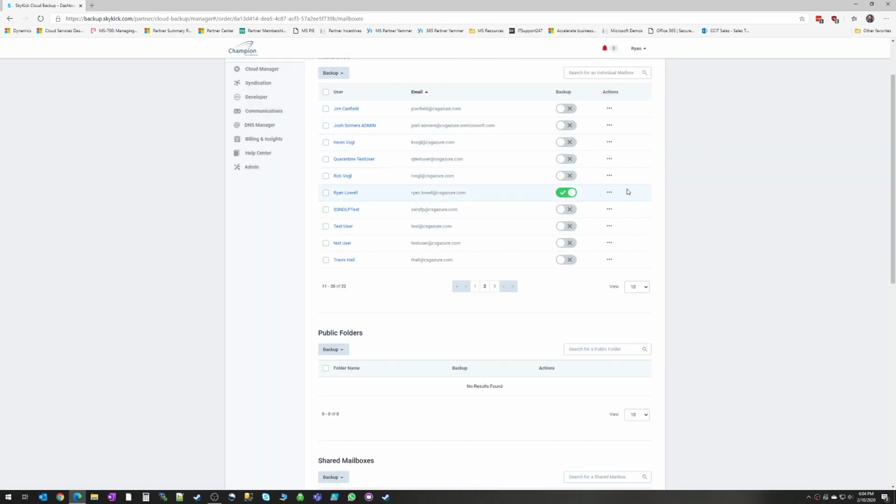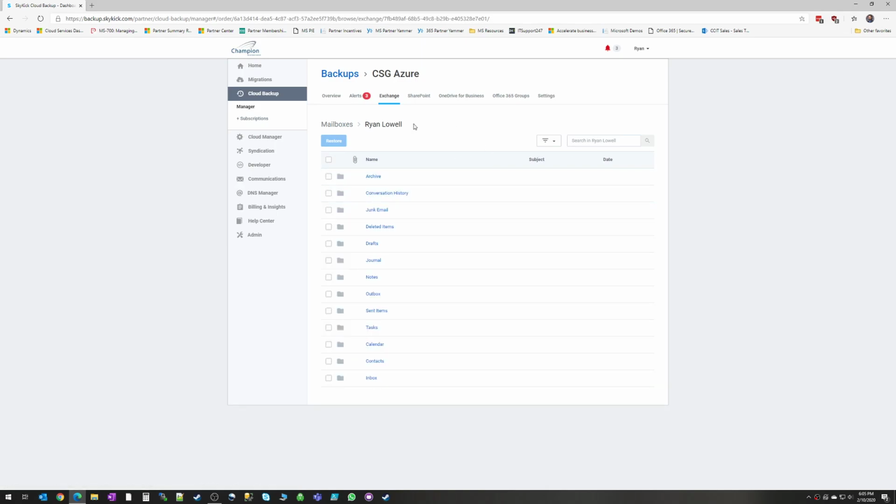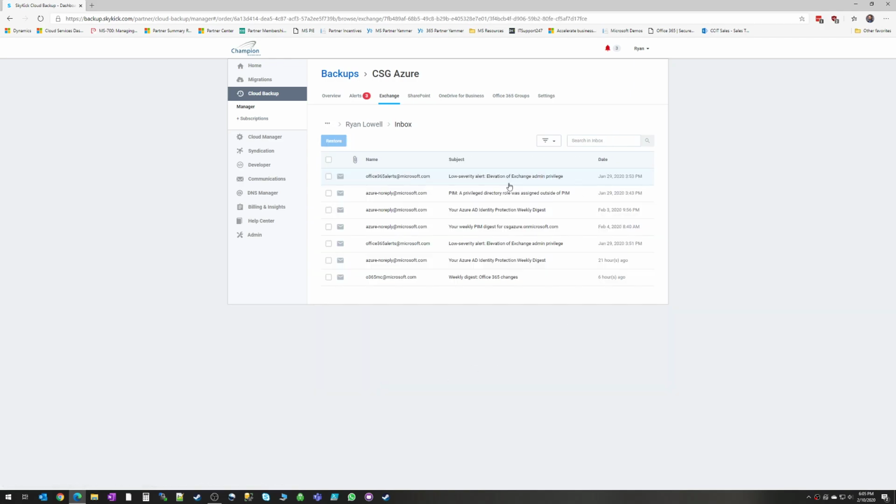All right, so that's the restore options for the full mailbox. However, we can get much more granular than that. You can do that by clicking on the username, and now this will give us the individual folders. And again, we can check on one of these and just restore that specific folder, or we can even log in to the mailbox and see the actual individual email level. And we can check and restore those individual messages.